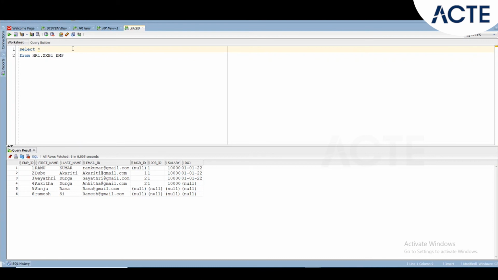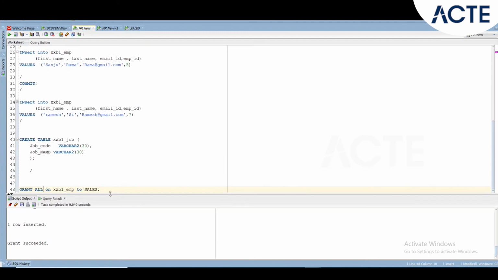We have to give the reference to the table, then only we can see the data. So why can I see the data now? Since HR has provided grants to sales, only then can I see the data from here.